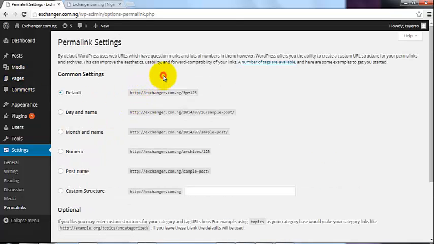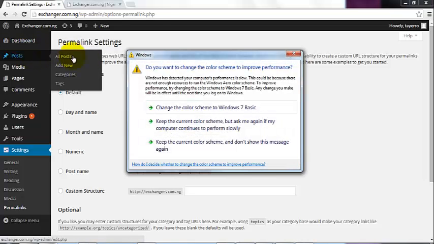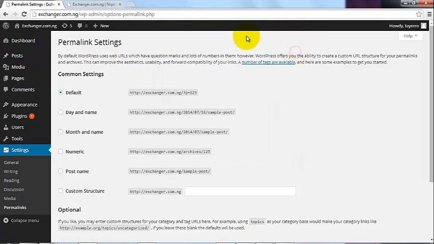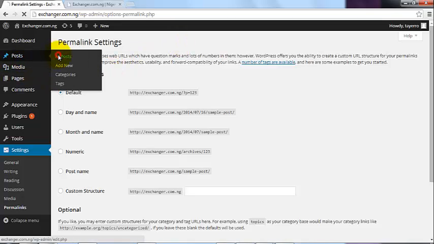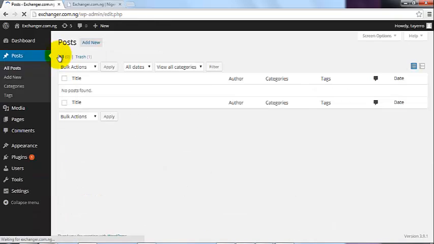So that is the basic settings on the WordPress dashboard. The next thing for us is to start creating our posts and pages. Mostly what we have on our website is posts and pages. So let's try to create a post. We click on posts. There is no post there. We click on add new post.